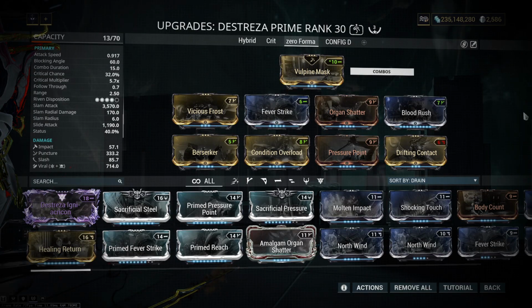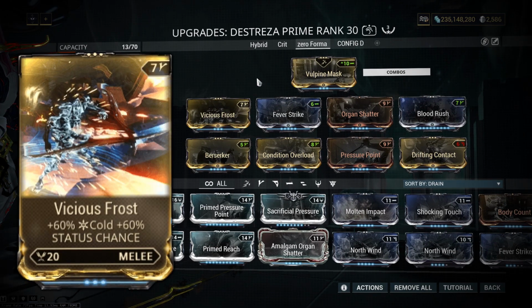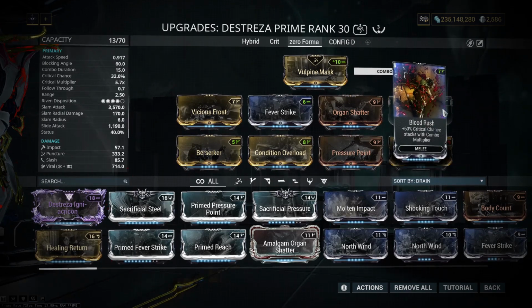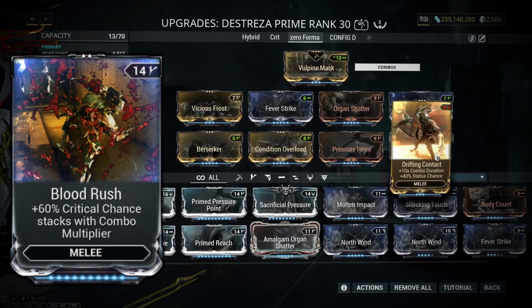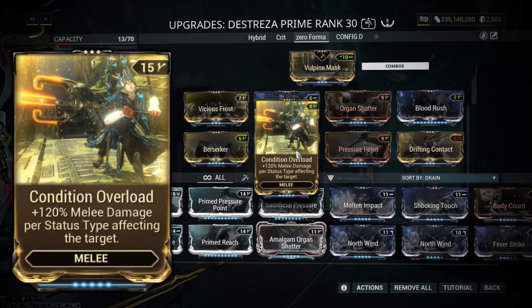Speed round. First up, the Destreza Zero Forma build. Here we use the Blood Rush Condition Overload hybrid build. Vicious Frost, the 60/60 mod we use for the bit of status chance and cold damage which we need to build into Viral. Blood Rush for the stacking crit multiplier you get as your combo multiplier increases. Then we use Drifting Contact for the 10-second combo duration and even more status chance.